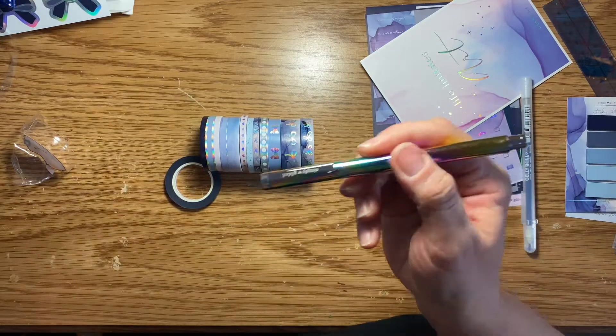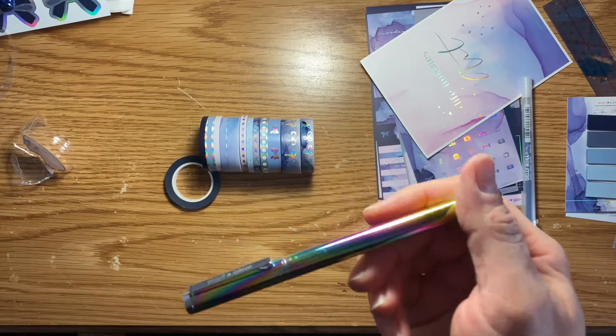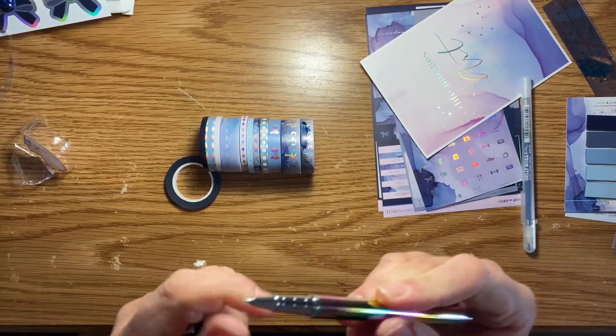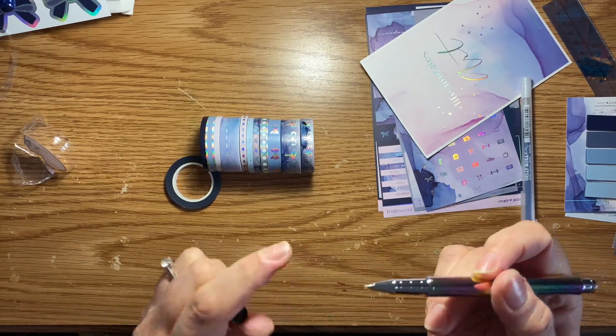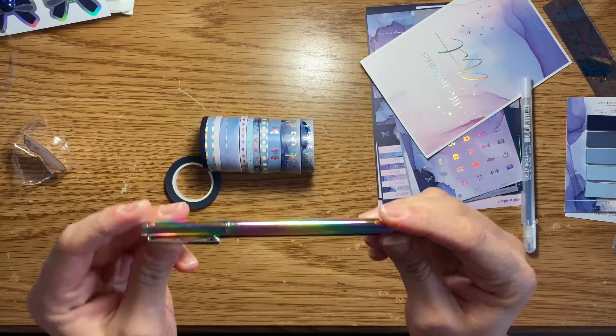Okay, so here's the pen. It was like that oil slick appearance — I still can't get over how she called it an oil slicky appearance. I love that, I just can't stop thinking about that, it's so funny. I'm going to leave the little blue dot on the end on just so it doesn't leak or anything, but that's really pretty.